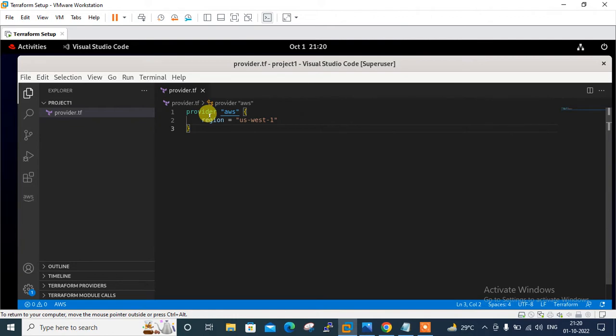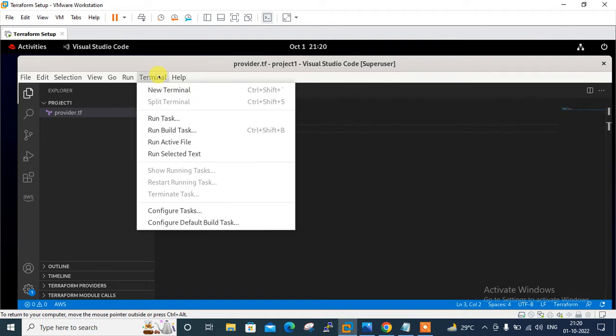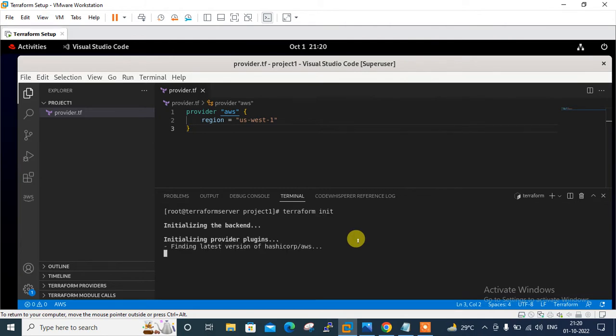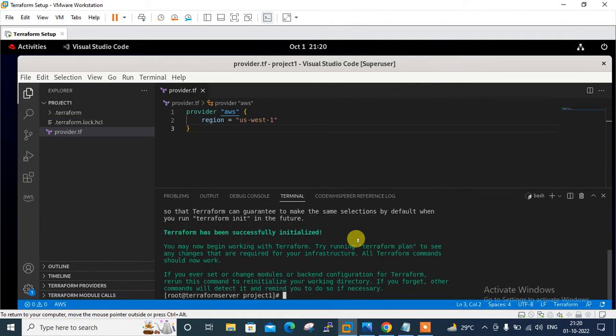Now I'm going to run the terraform init command. So I need to open my terminal. I click on the terminal, and a new terminal is here. Let's start the terraform init command. Basically, this command will initialize the working directory containing Terraform configuration files and install any required plugins. So when you run the terraform init command, any plugins required, such as the AWS cloud provider, are automatically downloaded and saved locally into the Terraform directory. Now you can see that under my Terraform project directory I have one more hidden directory called .terraform. Look at that, .terraform, where the required plugins are stored.